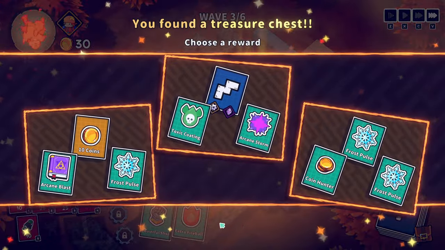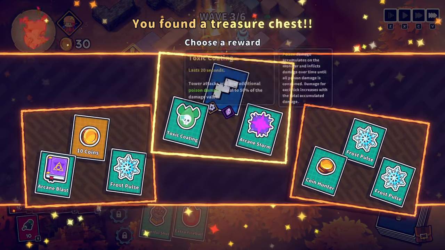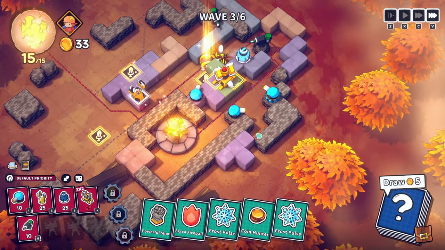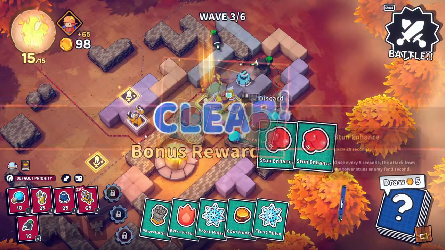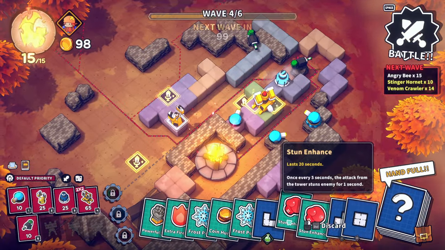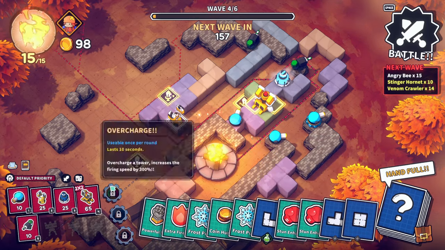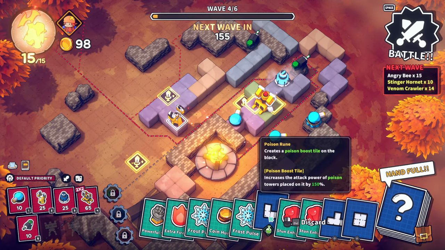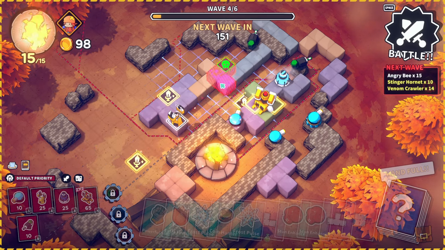Wow, wait, why so many treasure chests? Awesome. I don't even know what to do. Take random ones? There's too many treasures. Whoa. I assume you have a maximum amount of cards you can hold in your hand at some point. Creates a poison boost tile. I will take that.